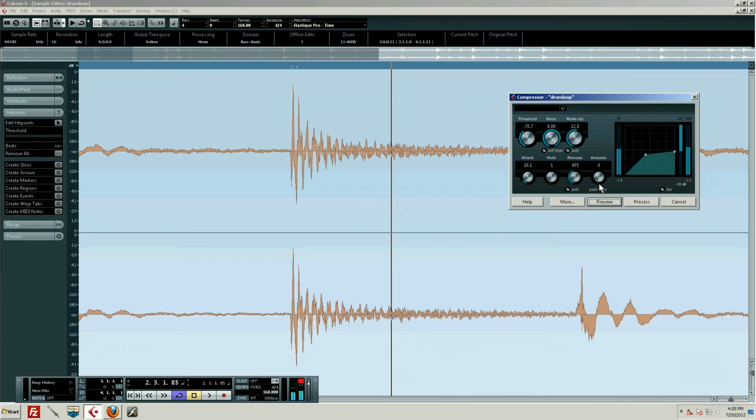Okay, that's a little bit overkill there, but you can kind of hear what's going on. Right now the release is at 455 milliseconds, which is almost half a second. So for every hit, it's going to just clamp on for a long time. And that's actually so long that the next transient from the kick or snare will be kind of screwed up in there. So again, that's all part of the fun.